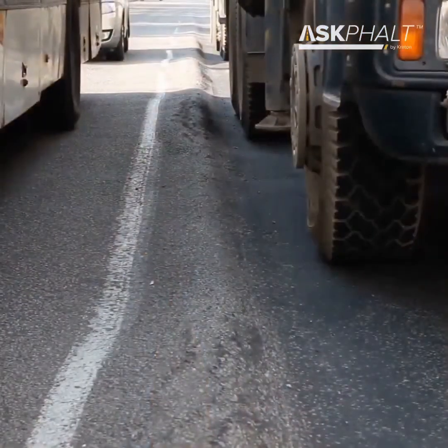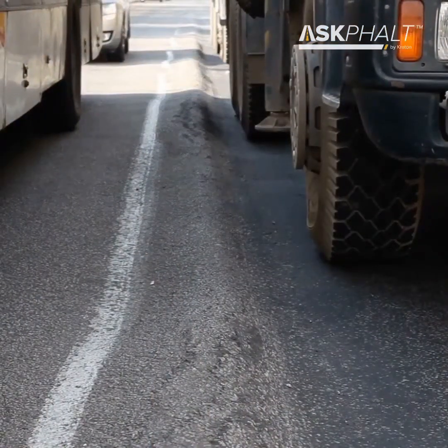And what was causing this was heavily loaded trucks that were coming off of Interstate 10 to approach a truck stop. At the entrance to that truck stop was a signalized intersection where traffic would actually stop or slow down. So you had these heavily loaded vehicles moving over the same pathway at very low speeds, and that's what caused the rutting to occur.